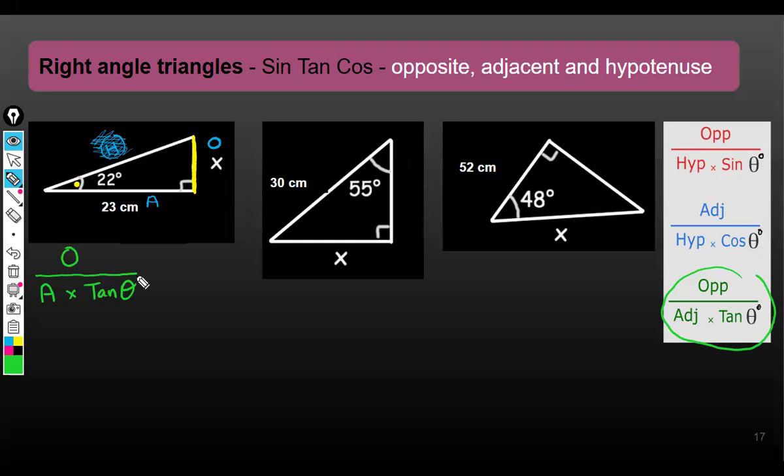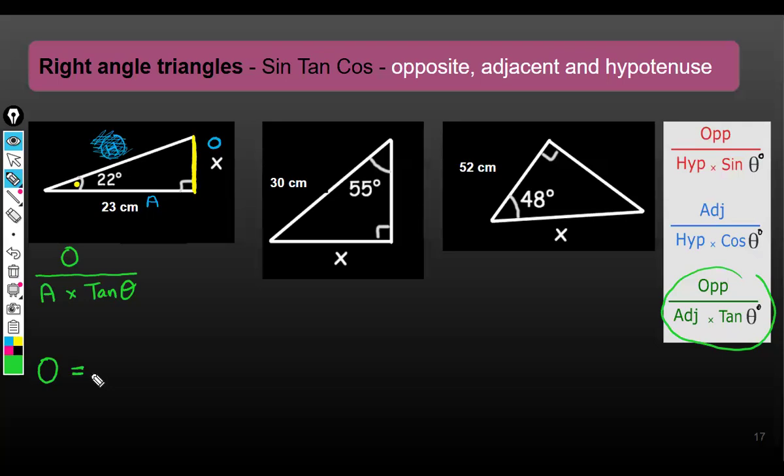Now we're not finished with the question. They want us to find what? The length of the opposite side. Whatever you want to find, write it down. So if you want to find O, write O. Everyone write O for me. Whatever you need to find, write it and put an equal sign right after. So if you want to find O, write O and put an equal sign after.